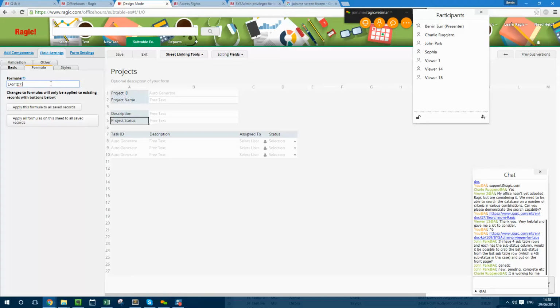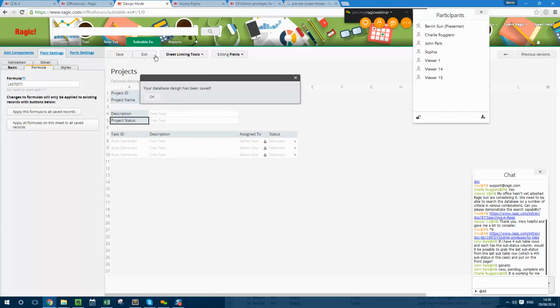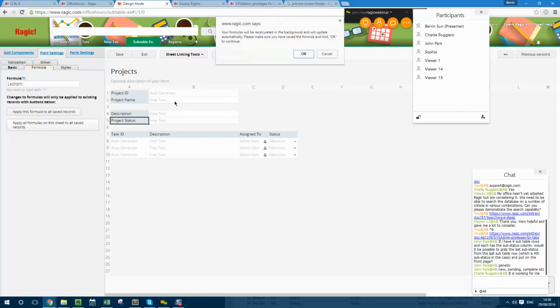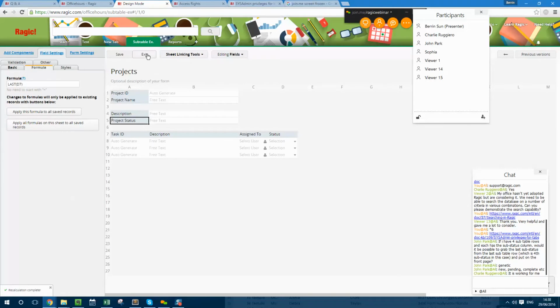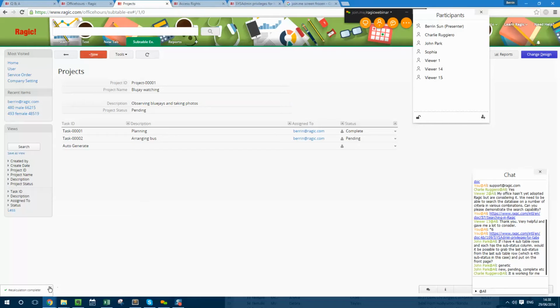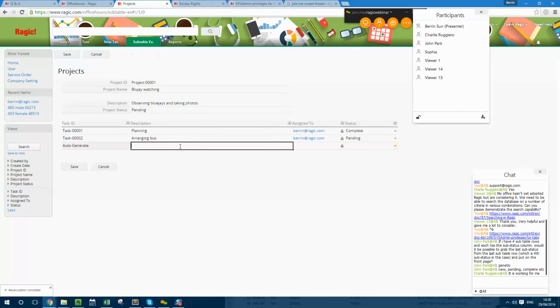I'm sorry for the very long-winded answer, but I'm going to calculate this in the background. Ragic can do a recalculation for your formula, so I don't need to recalculate it again. For example, if I changed this to complete, it will change to complete.